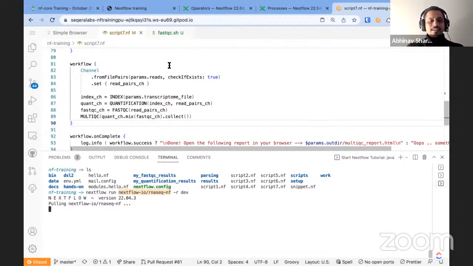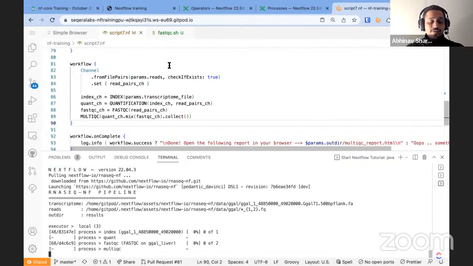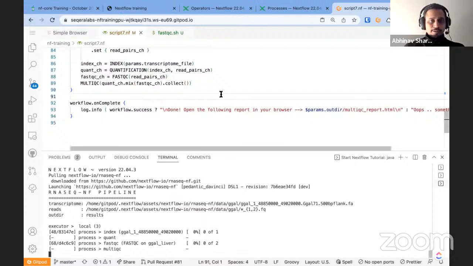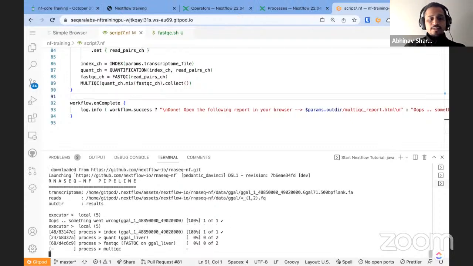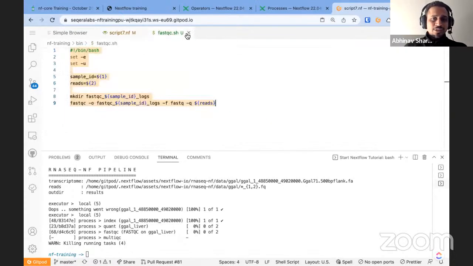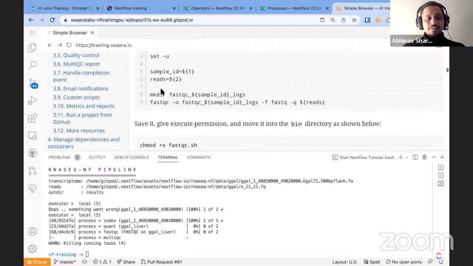This is the full version of our toy and proof of concept RNA-Seq pipeline, which you can run on many platforms. And I would say this is a good pipeline if you want to experiment, customize things on different platforms. So with this, I'm going to cancel this run because this will work. You can try this in your own environments. But in the interest of time, I would like to move on to the next section, which is dependency management for your pipelines.